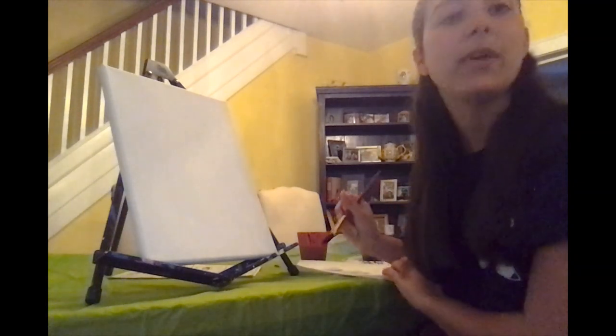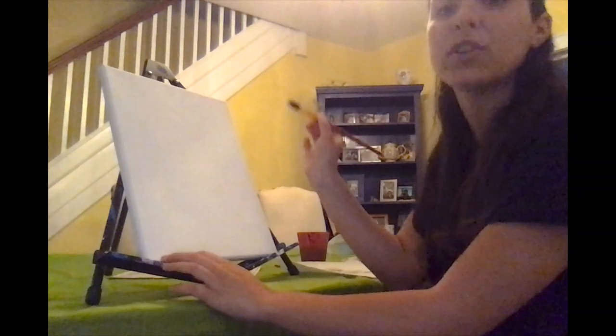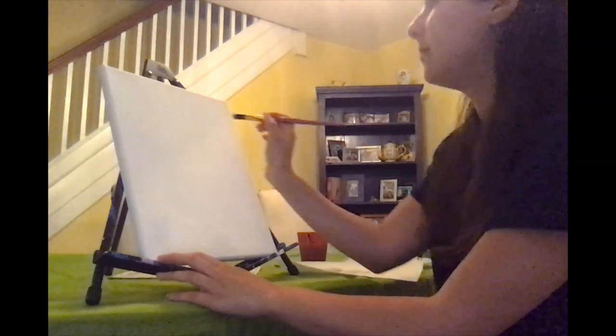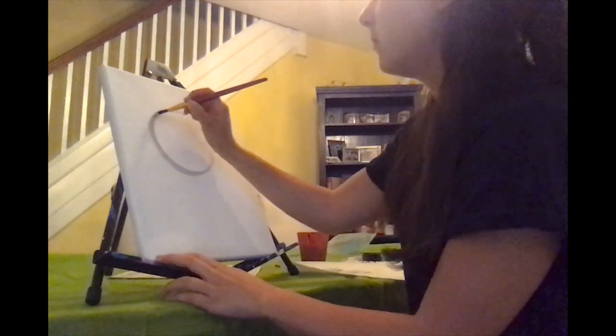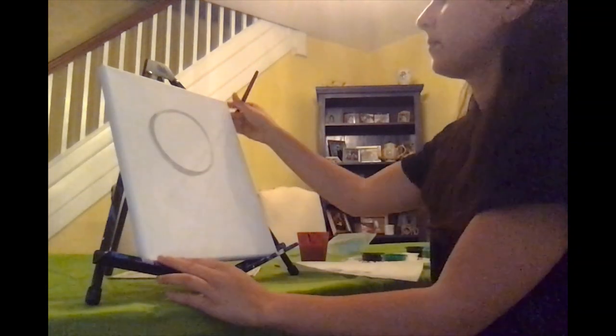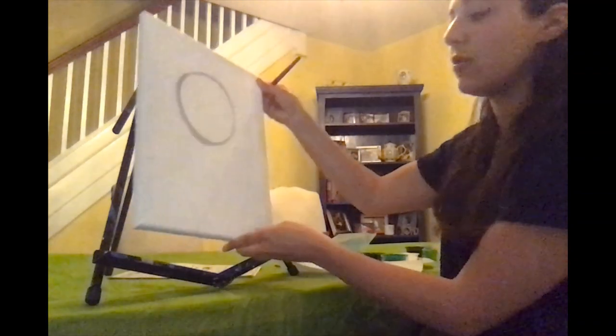And we're going to start with the head of the panda. So you're going to dip your big brush in the light gray paint. Just a little bit of paint is fine. And we're going to make a circle on the canvas for the panda's head. So just a light circle is fine because we're going to go over it later anyway, so you don't need it to be too dark and filled in.